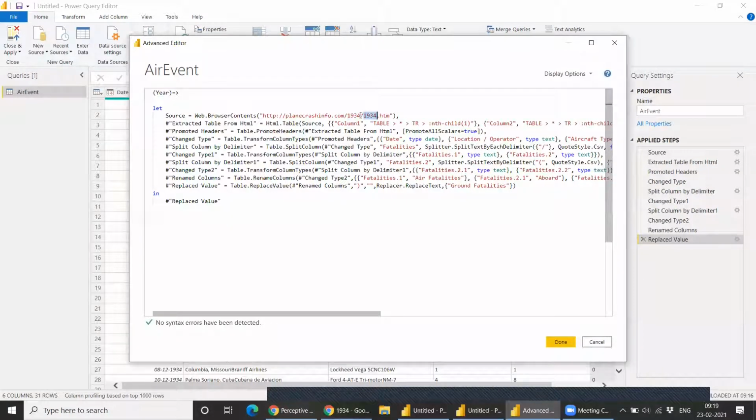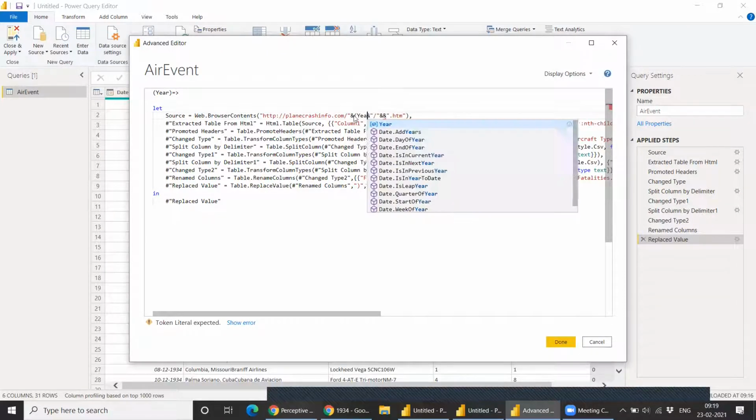So first we'll just remove this year. We'll remove this here as well, and then put an ampersand just for concatenation, and bring in our year.